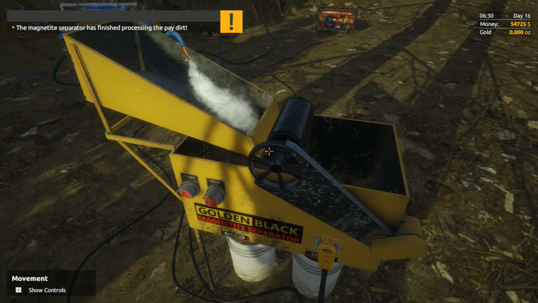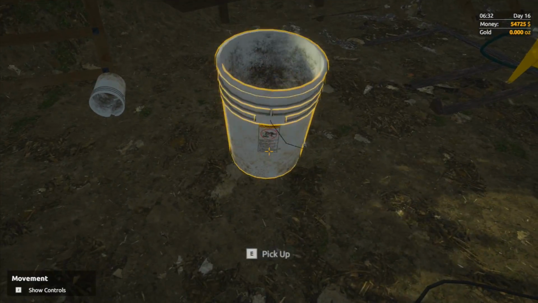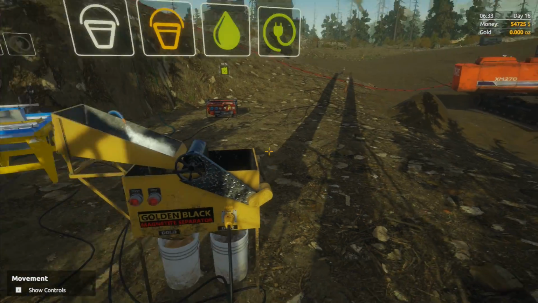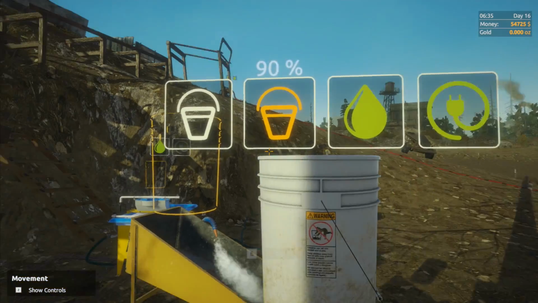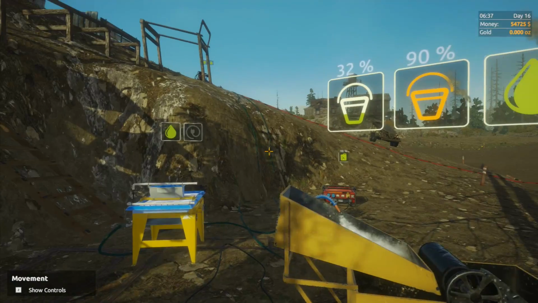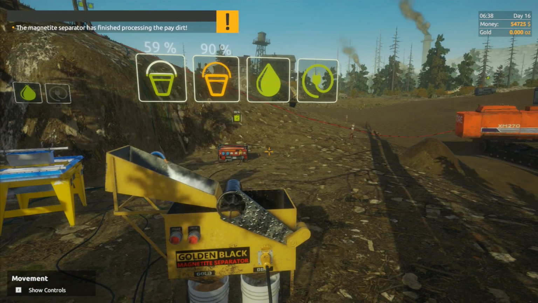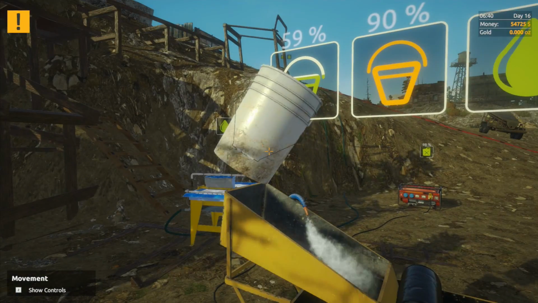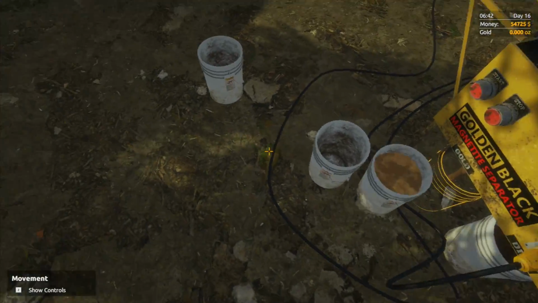I'm starting to wonder if this is actually the case, or if it's that we don't get so much gold. So let me just take that one out, and I'll put another bucket back in under here. So we're at 90% on gold. So let's just run this whole bucket down through. 90%, that says. And no, everything has gone straight back down through into the Magnetite. So I'm fairly convinced now that it doesn't matter if you run it through more than once.